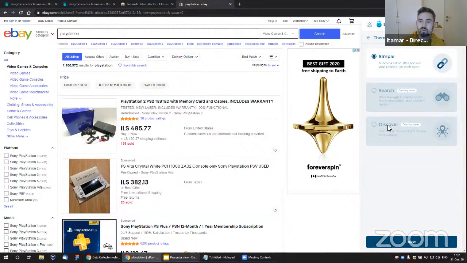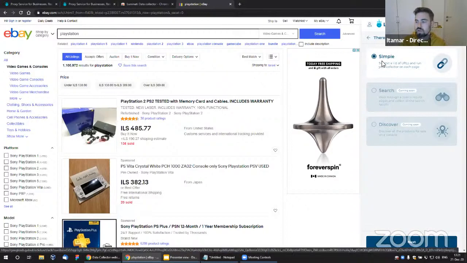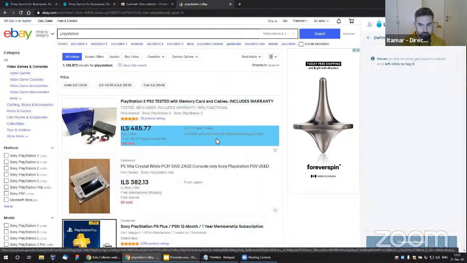Discover is when we are going to do complex scrolling, when we want to get, for example, everything underneath a specific category. So in this case, I want to get everything under video games, so it will be under discover. So today, again, we will start with simple, and then we'll enhance it into a search and maybe even discover.